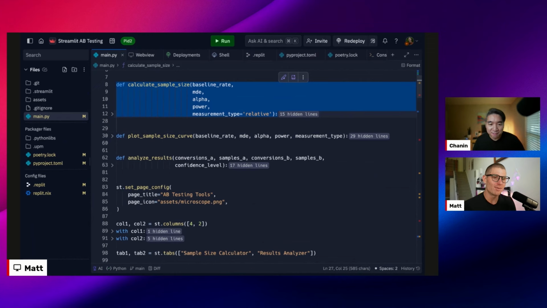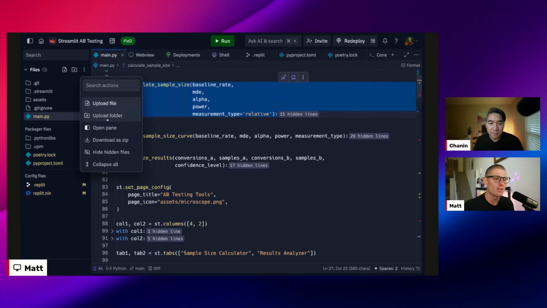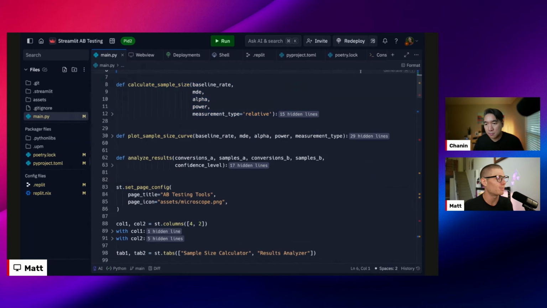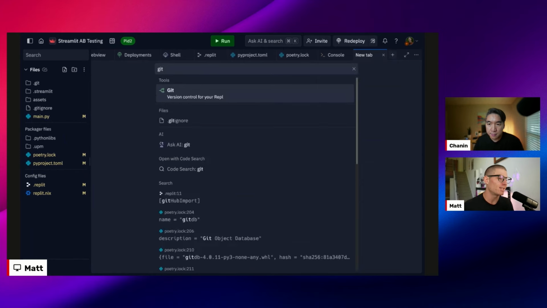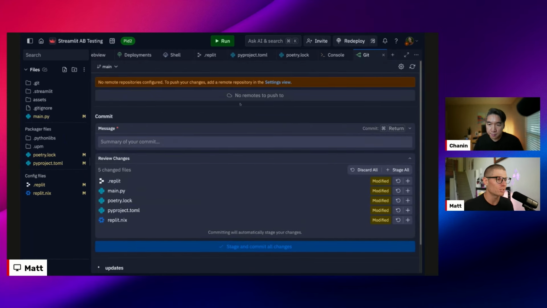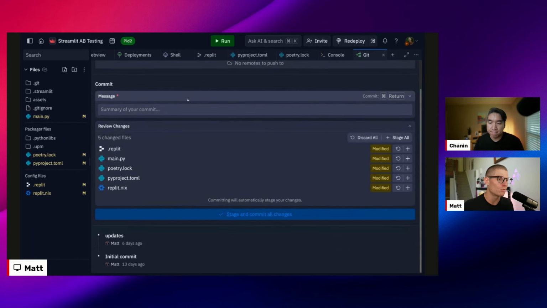Well, thank you. And like I said, this is open source, so I'll be sure to share this out. If you want to get started with it, you can take the code, do whatever you want to with it. I think another thing just to call out about Replit is that at any time you can download this as a zip. So you're not locked into the platform in any sense. At any time you can add a Git integration. So if you wanted to plug this directly into a GitHub repo, you could do that.